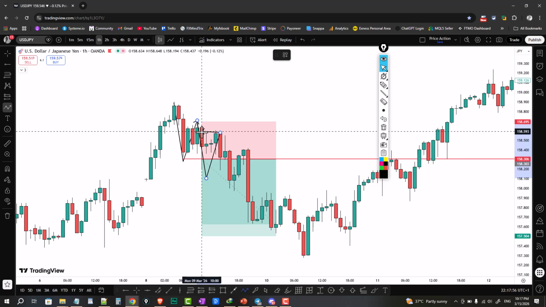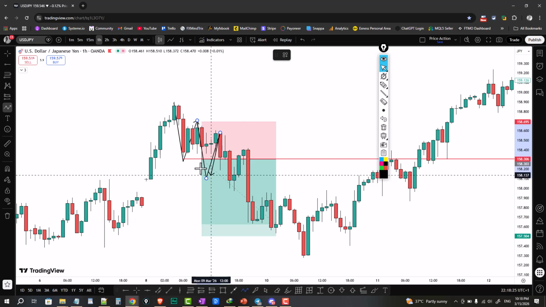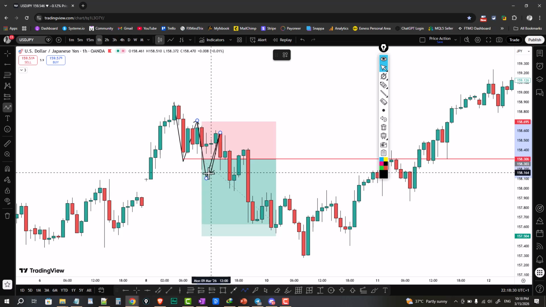Both of these approaches are valid. Okay, both of them also have their pros and cons. For the pullback trader, for example, when you wait for a pullback to occur, there are times when the pullback might not be deep enough, and so the market might just break out and continue moving in the direction of the trend, leaving you waiting for a pullback that never occurs, and then you basically miss out on the trade. But for the breakout trader, there are times when you're also going to get faked out because price would appear that it has broken above or below the level to continue moving in the direction of the trend, only for you to find out that that breakout is a fake out.